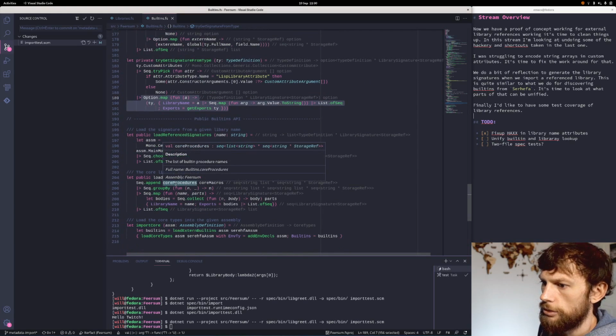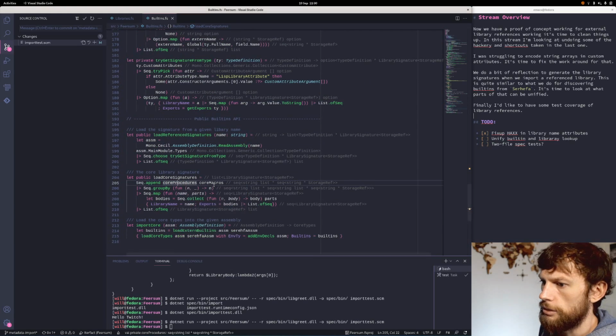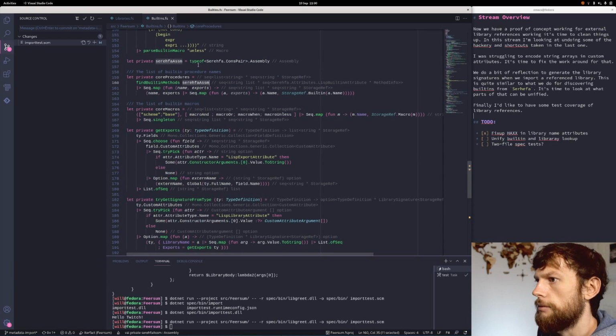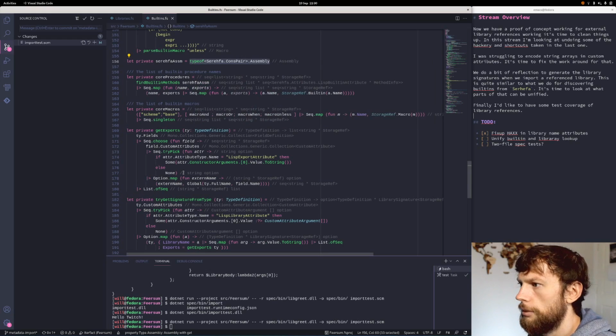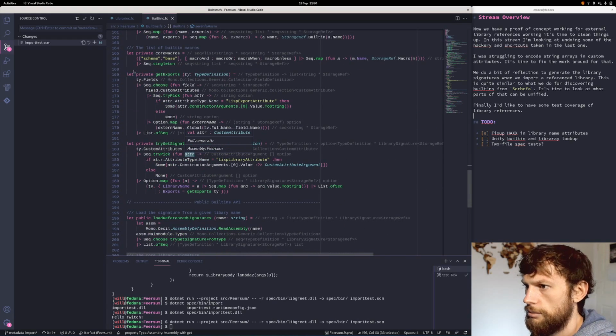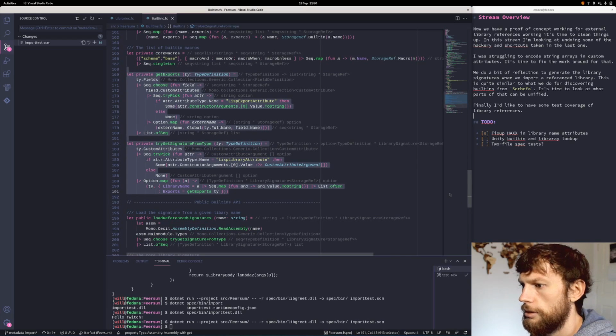And for the core stuff, the way that the core procedures work is that we have this static reference to the core assembly, which we're just getting by doing typeof .Assembly. So we're using .NET reflection, whereas this bunch of code here that's used for loading the reference stuff is using Mono.Cecil style reflection.